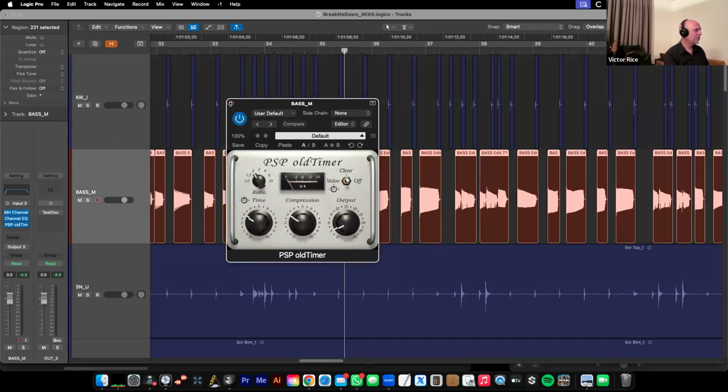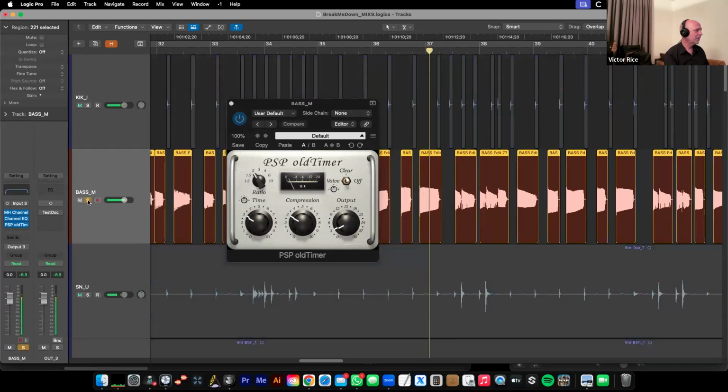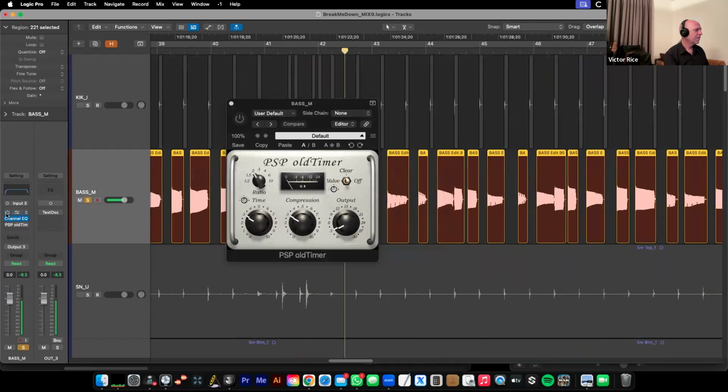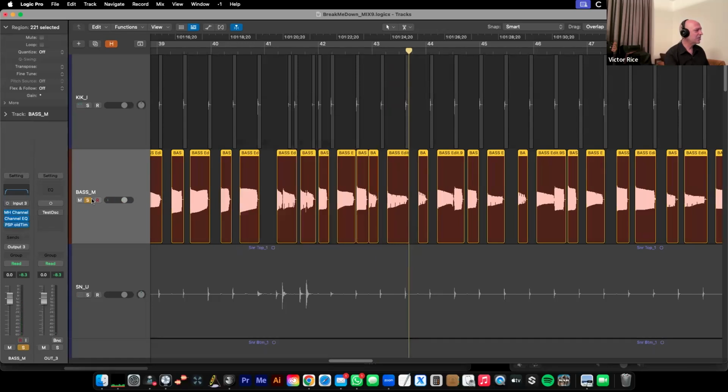In the bass, I used a little bit of compression. I just added that to compensate for what I was taking off the bass.